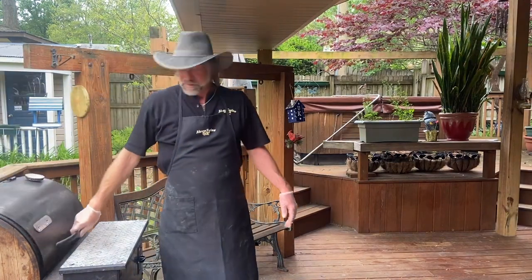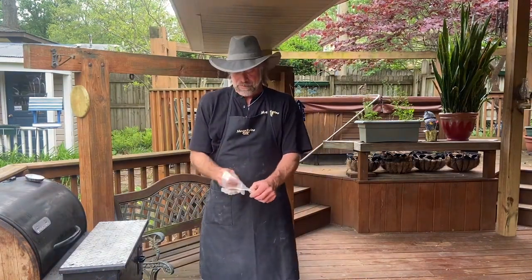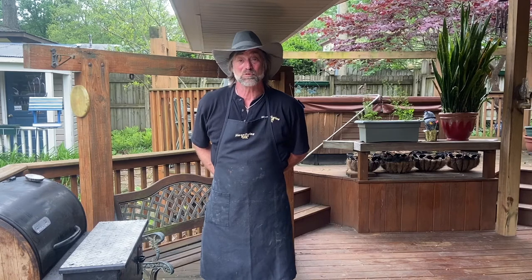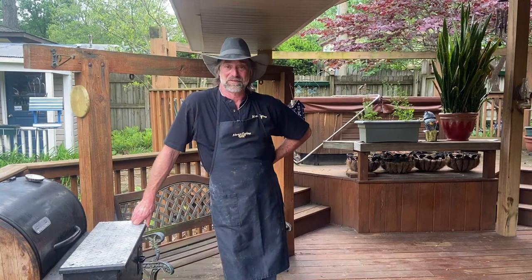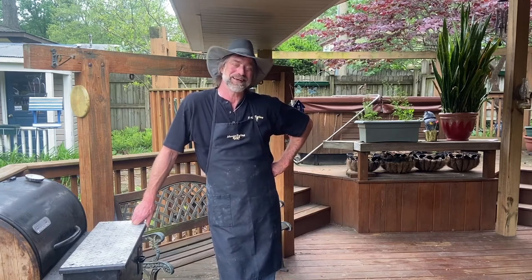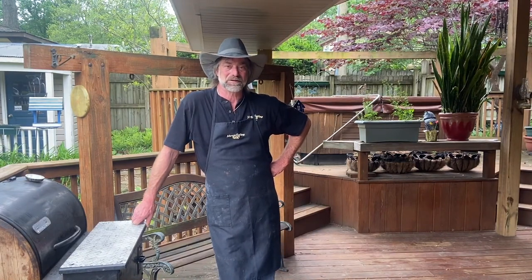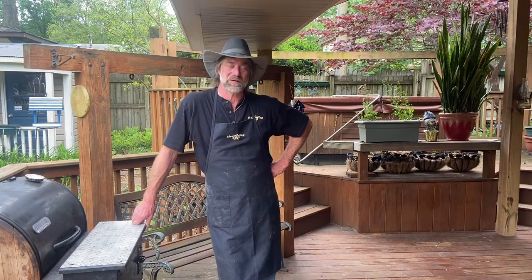Looking good. We'll see you here in about two and a half to three hours. We'll take the meatloafs off and we'll wrap one up and take it over to mom and let her enjoy it this week. I'm going to have it tonight for my supper, the other meatloaf. I'll probably make some carrots, and I might make a pot of green beans or some broccoli and carrots tonight to go with my meatloaf. I'm not a big potato person, so I'm not putting potatoes in there today.